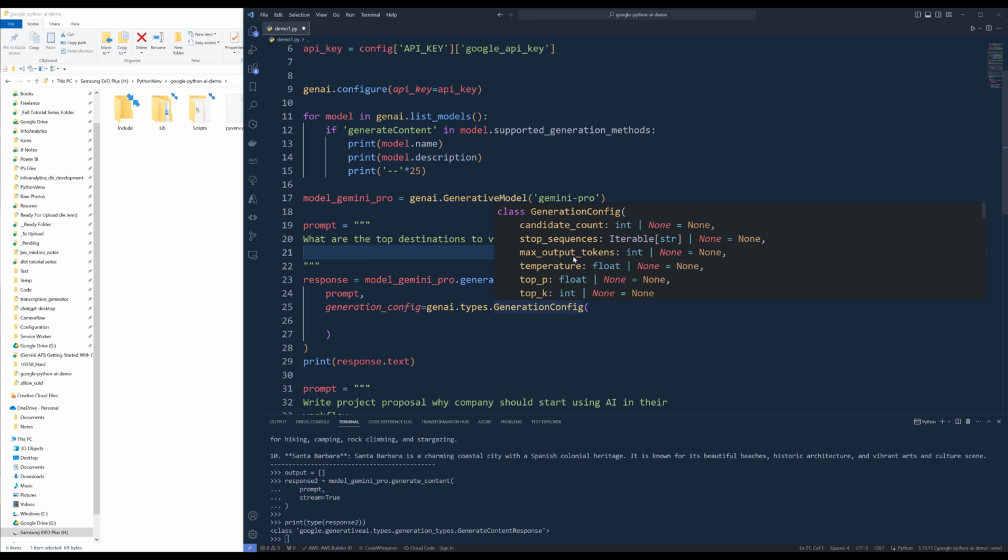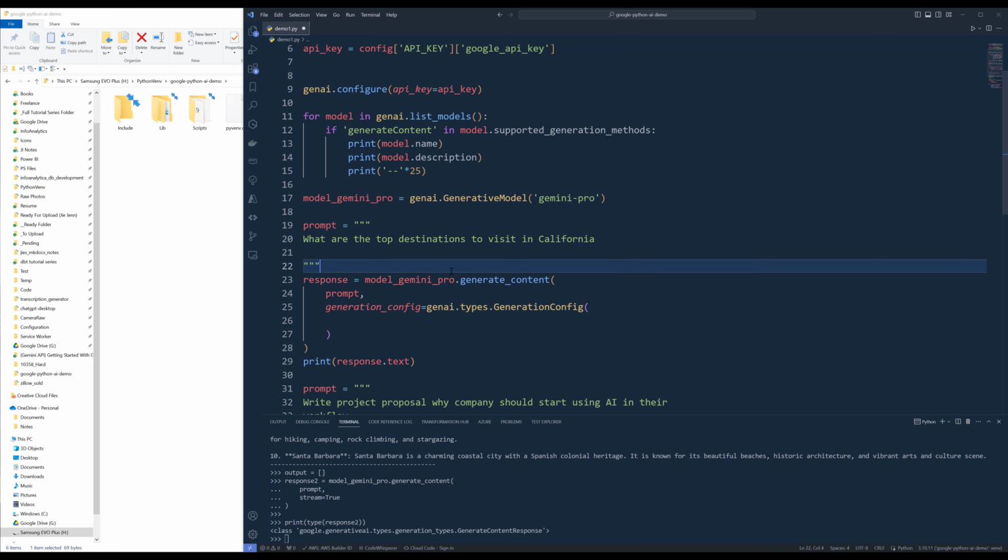And max output tokens should be self-explanatory. This is the maximum number of tokens that the API can consume. Temperature controls the creativity of the response. The value is between 0 and 10, and it can have decimal places. If you want a conservative response, you can set the value to 0. But if you want the AI to be creative, then you can set the value to 10. I'm not going to cover top P and top K values, but I'll cover how to use those two parameters in some other videos.